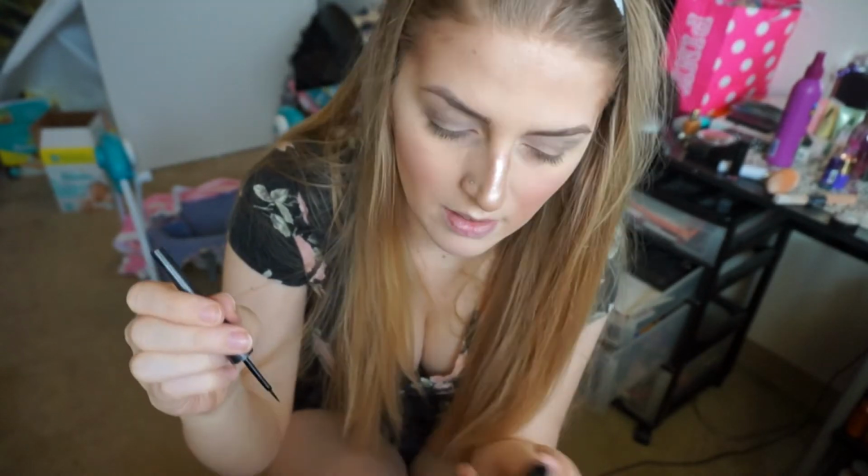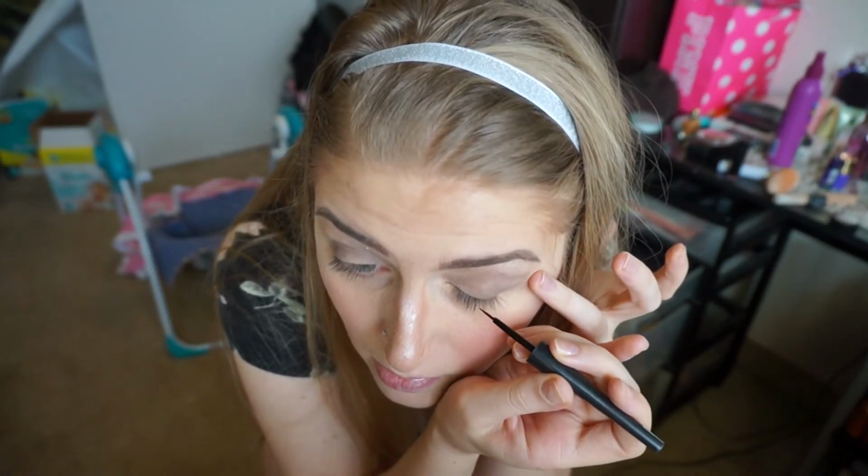My eyeshadow looks bad, but that's okay because we will cover it up with some eyeliner. So here's some e.l.f. liquid eyeliner in Jet Black. This is my favorite liquid eyeliner of all time. I have yet to find any eyeliner that is better than this stuff. I'm just gonna do a winged eyeliner.